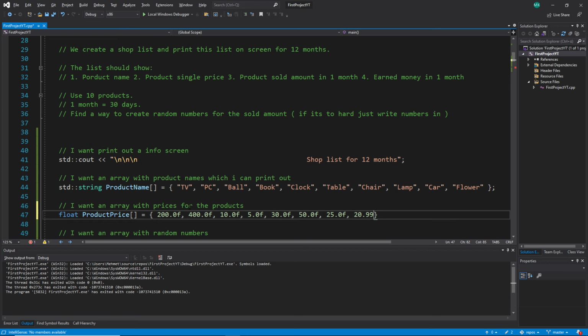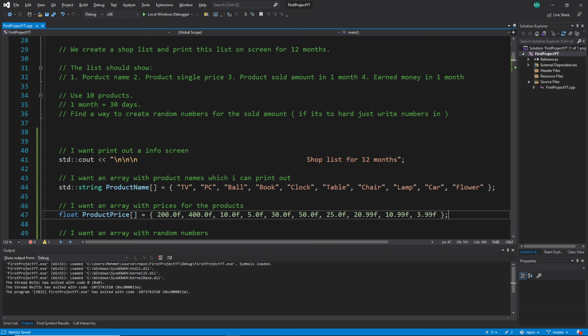So we have this .99 one time. And the car is a play car for kids, let's say 10.99. Oops, here the f is missing. And the flower, 3.99. All right, so I created my array, very simple, and I wrote these numbers in.